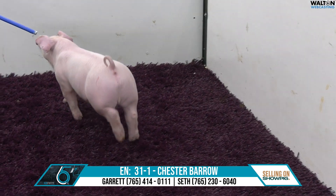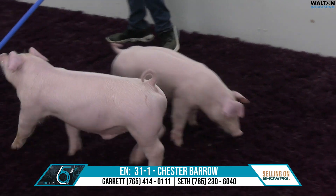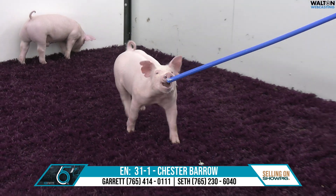I think when they get to their max fighting weight, you get them ready to hit that ring, they're going to be ready to roll, it's going to all blend together. Fundamentally, this is a very skeletally correct pig, one that I think has a lot of future and when you get him to that max weight will be a fun one to hit that ring with.